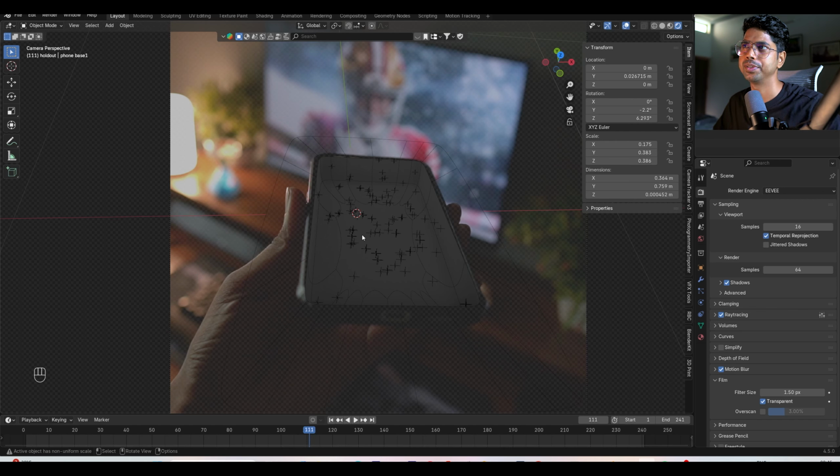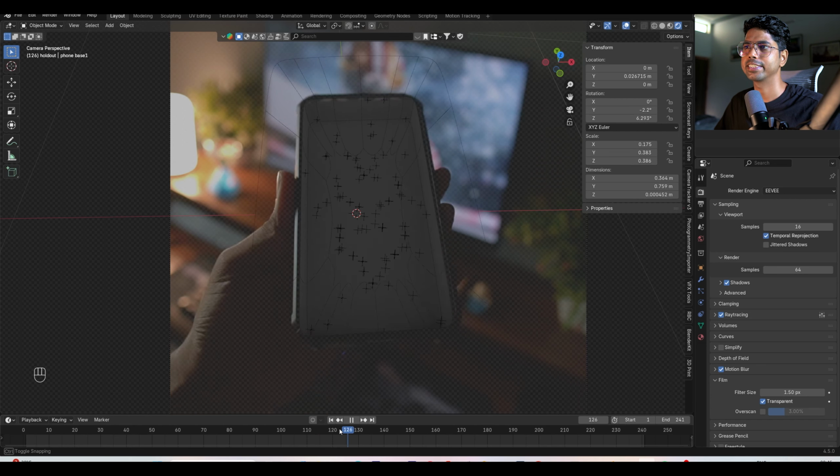In that scenario, the object tracker may be a bit confused and we get this error.